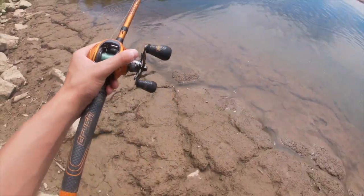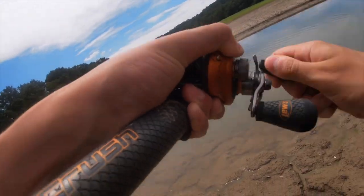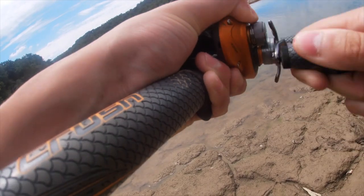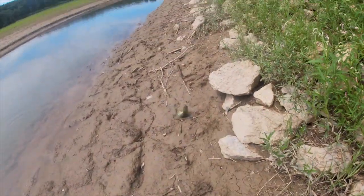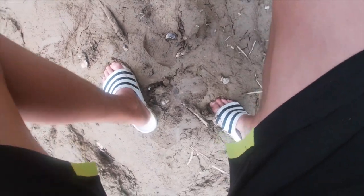There's a big shade line in the water. Oh, another one. No way. Oh my gosh, they're stacked, dude. You're kidding me. What the? That's right as it hit the water. Oh, good one right here. Oh yeah. What the heck is going on, man? Found a whole school.